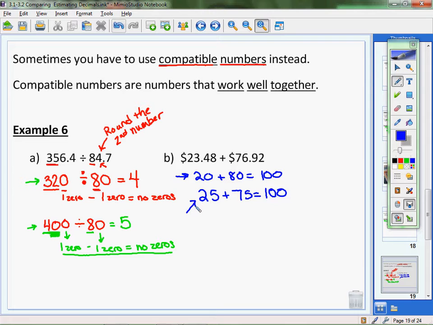That also leads me to remind you that estimation is supposed to be easy so that you can do it in your head. However, when I am grading your work to help understand your thought process, I will ask you to show your work. What I mean by that is I want you to tell me, what did you round to? So did you round to 25 and 75 and get 100? Or did you round to 20 and 80 and get 100?